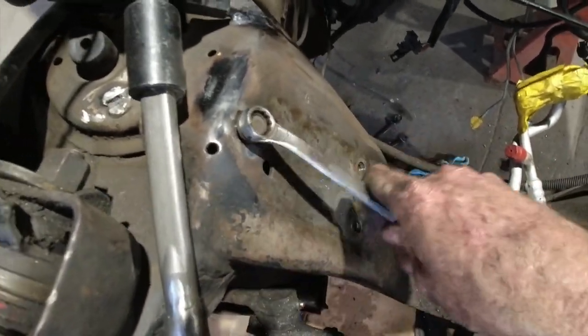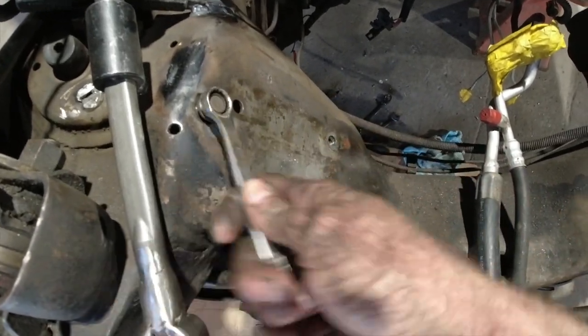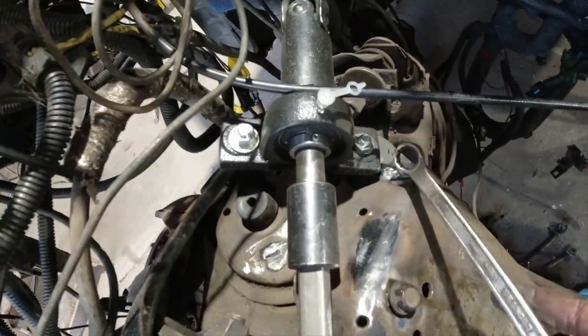Still a bit warm, so I'm just taking my time taking them out. Threads seem really good though. So yeah, guys, definitely they go. And I've also finished with my steering.